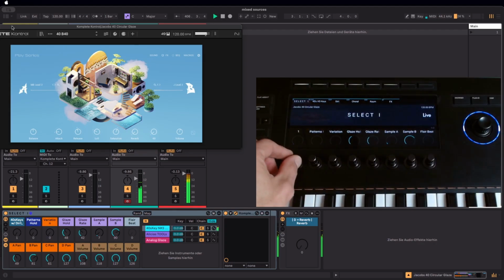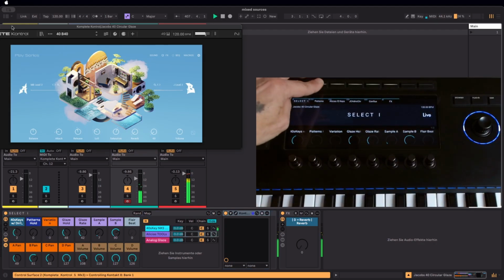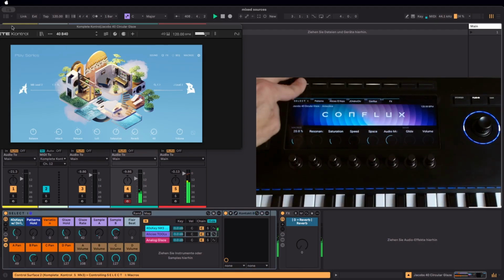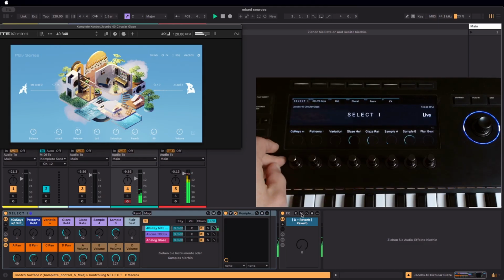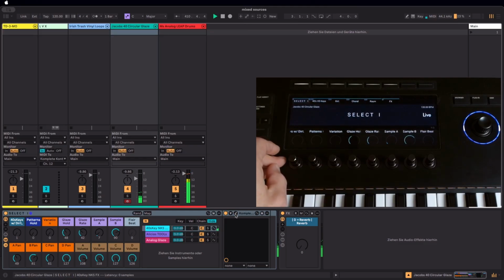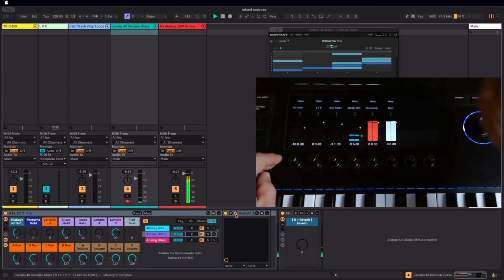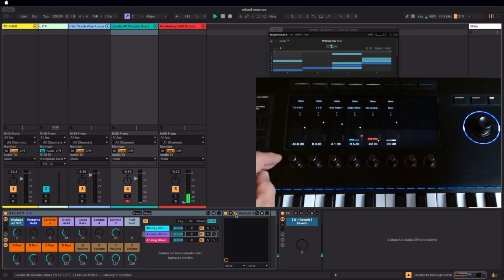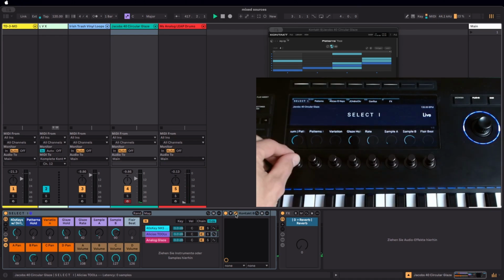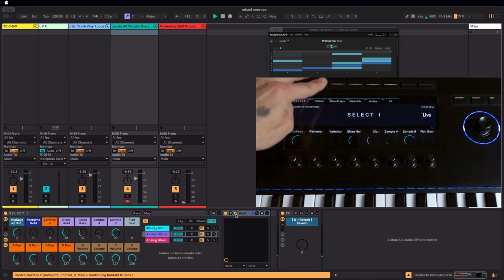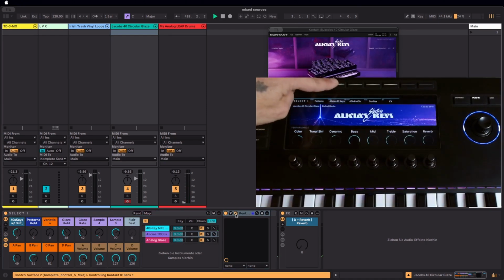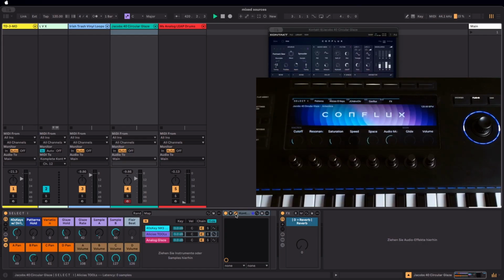But if I don't like this, I can check what's in the second slot. So let me go back to the first slot and turn this off. And in the second slot, we have patterns, Alicia's Keys, Jakob's Kolleg, Conflux, sounds like this.